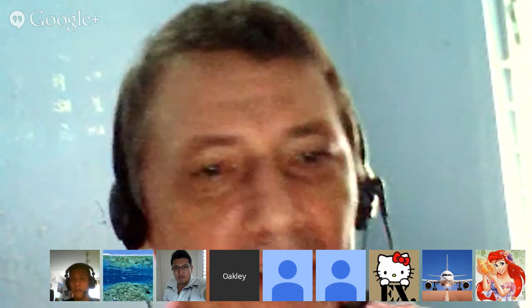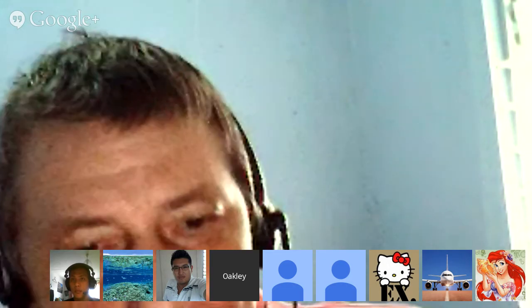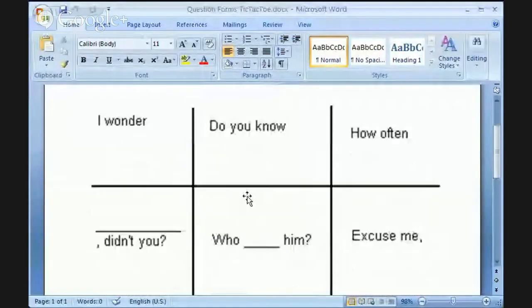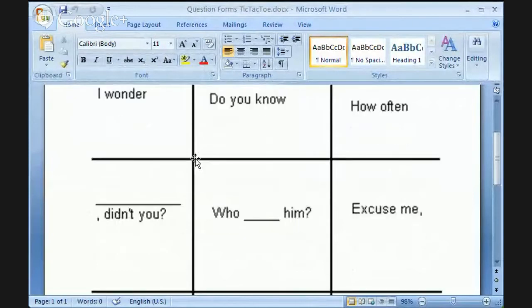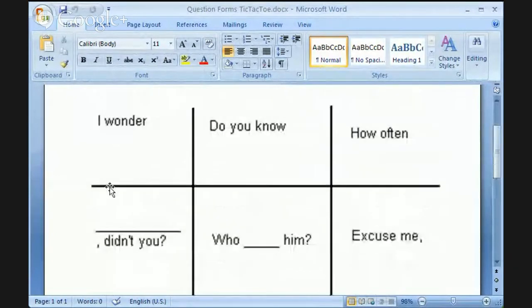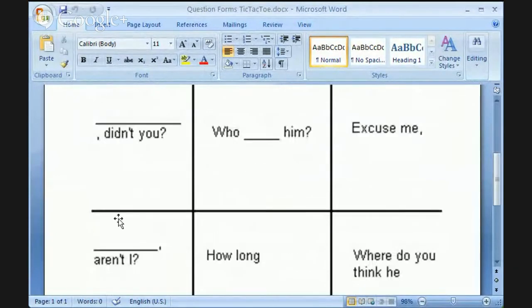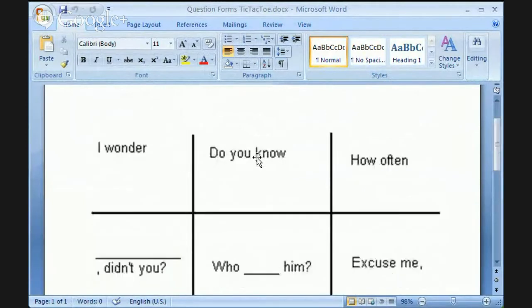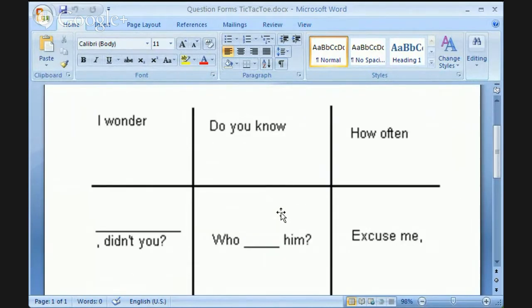Do you guys know what tic-tac-toe is? No, I don't. Well, here you go. Basically, two lines drawn vertically and horizontally. Vertically, up and down. Horizontally, side to side. This is basically a children's game. So you have 9 squares. In the real game of tic-tac-toe, in the children's game, someone will be X's and someone will be O's.